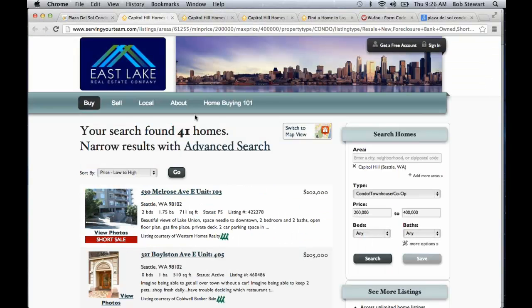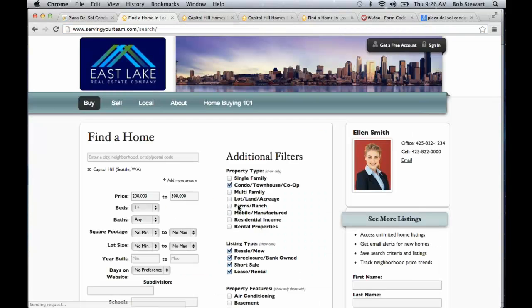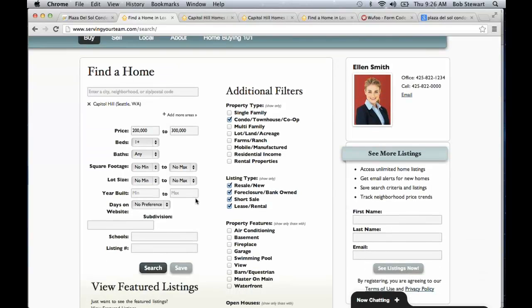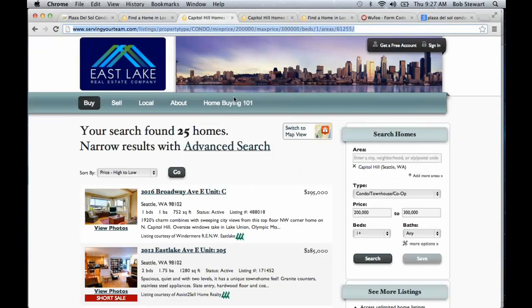Some of the other things, you need to make sure you understand how your website works. Do you have the ability to create these very unique URLs? If you don't, the best you're going to be able to do is send somebody to a page like this, a search page, right? And then again, think about it. Every additional step we make them take is less of a likelihood that they're going to do what we wanted them to do, which was register, give us their name and email address. So that's why landing them on these exact pages where listings are what they wanted and what they see is really, really important.